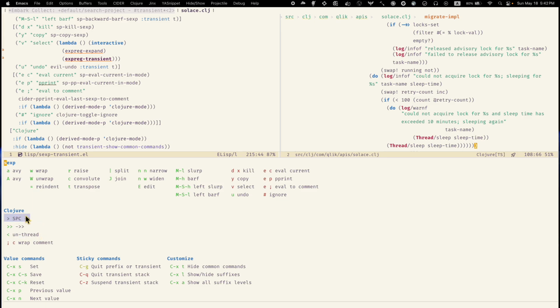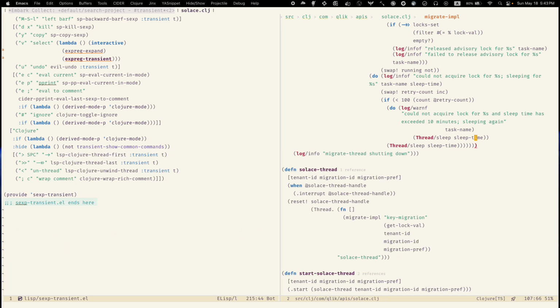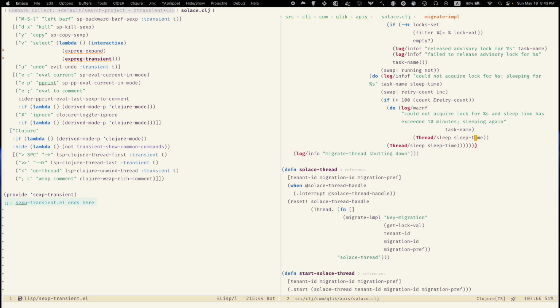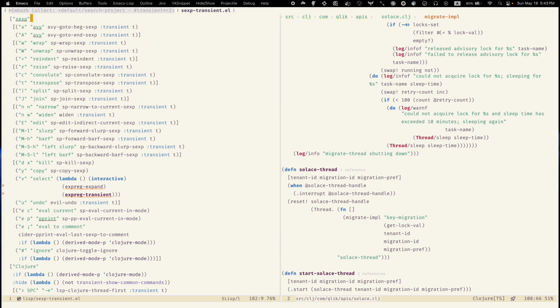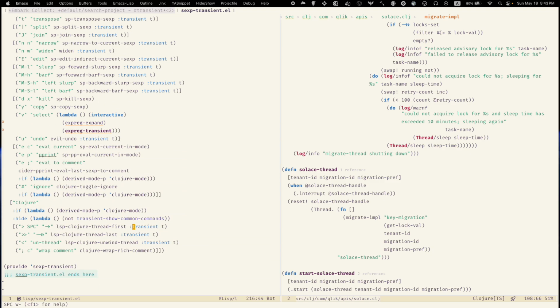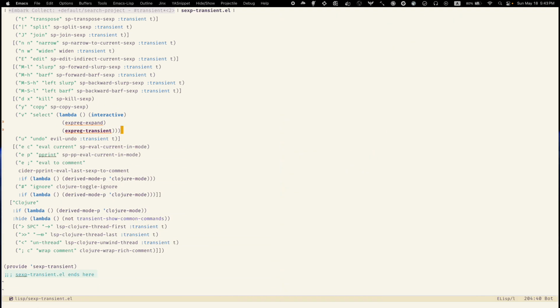You can wrap in threading macros, wrap into a comment block, and stuff like that, right? You will see similar examples with the Expreg transient that we'll be looking at next. So hopefully this makes sense. And let's get into Expreg Transient.